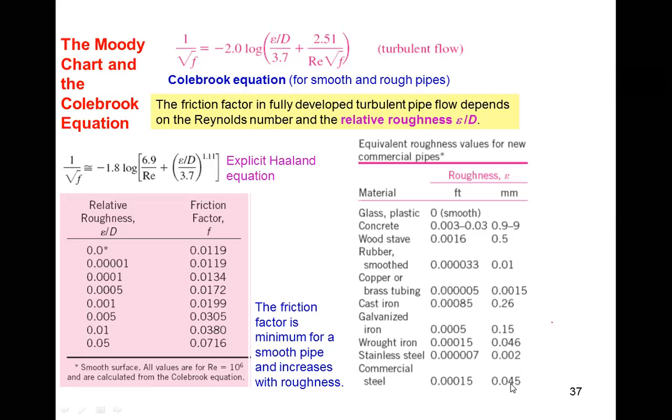But from an interview point of view, at least you should know some base materials. Let's say glass. If somebody asks the roughness of glass, you should give the answer. It is 0, considered as 0 only. Concrete is one of the materials used to make sewage pipelines or big water pipelines, so you can say 0.9 to 9. Then at least copper or galvanized. You have here 0.15 for galvanized, and brass or copper is 0.0015. So try to remember some values of the most commonly used materials. Okay.